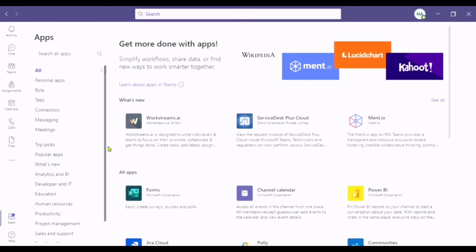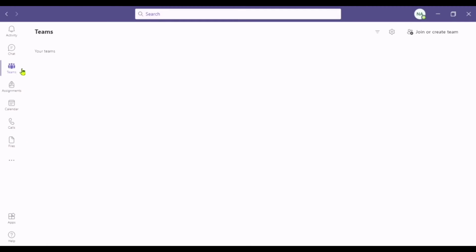Now this is Microsoft Teams. I want to take a moment to introduce you to the experience. Over on the left hand side, this is called the navigation, and we are going to go through each one of these to see what they can do. Now this one here is called Teams, and the app itself is called Teams. So why don't we start with this one? We'll go through an example and see what that is.